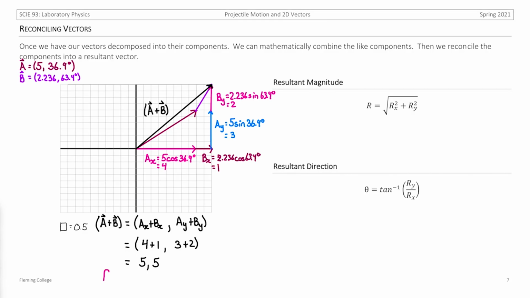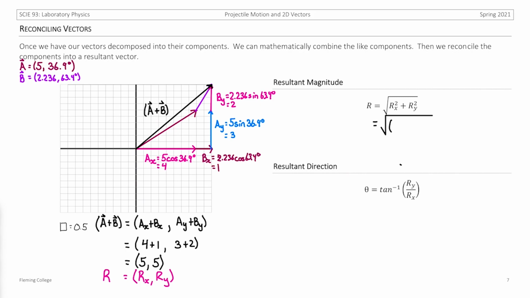And for our resultant vector, this would be the Cartesian coordinates of the x component of R and the y component of R. Here we use R as resultant. It often means any vector. So if you were adding these together to get a final position, or if they were velocities to get a final velocity, you would use the corresponding variable. So now that we have the Cartesian components, we reconcile them into the magnitude and direction.